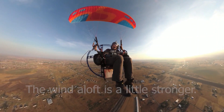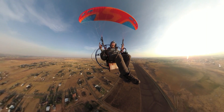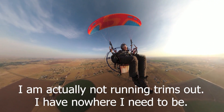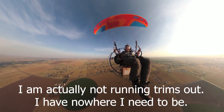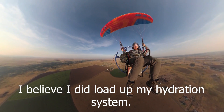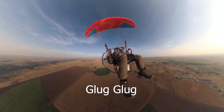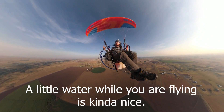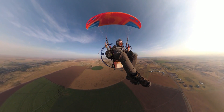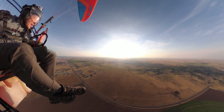Absolutely beautiful up here. The wind is a little strong but the glide ratio on this wing is just so nice. I'm actually not running trims out — I have nowhere I need to be. I did load up my traction system. A little water while flying is kind of nice. I know everybody likes to carry Red Bulls but I don't like taking stuff like that flying. We've got a little bit of haze down through the canyon.